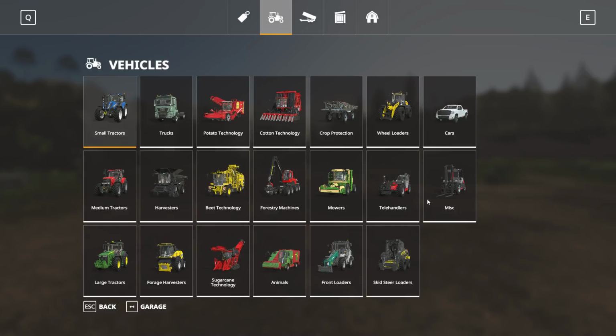So if we go to medium tractors, there's a bunch of different tractors that you can buy. This game is ridiculous. It's really nuts how much stuff is in here. Yeah, sugar canes, which I think was part of, was it an expansion to FS17 that added a South American map and sugarcane harvest? Anyway, that's built in.